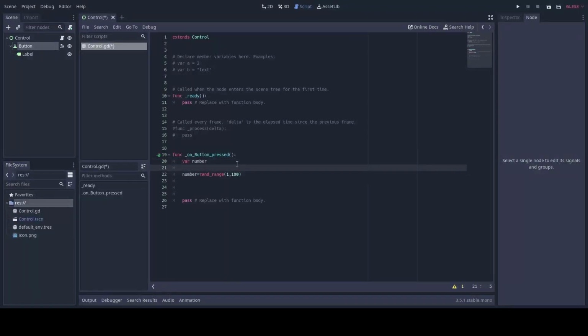Then we will place randomize to make it so that our seed will be different each time and it will be more random. Let's make the label's text into our variable.